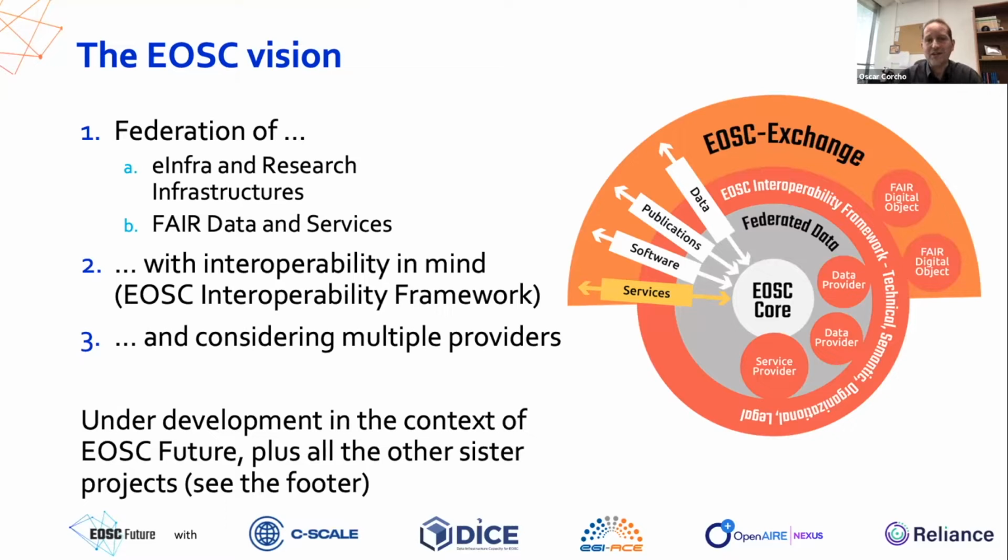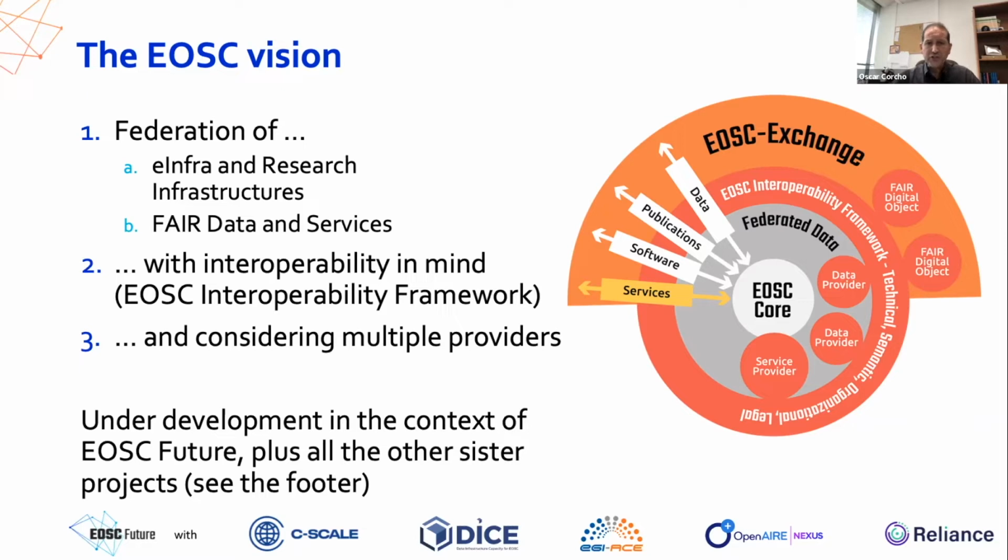As in any other presentation where we are talking about EOSC, it's always useful to go back to checking which are the main elements in the vision, and how this will be connected afterwards with what aggregators are actually offering. Taking some of the pictures that appear in the strategic research and innovation agenda of EOSC, and also coming from other colleagues, we always have to consider this view of EOSC as a federation of research infrastructures for data and services, always with a very clear view on interoperability, with the EOSC interoperability framework as one of the assets that tries to make sure that all the services and resources that we are providing are interoperable, and most importantly, considering multiple providers.